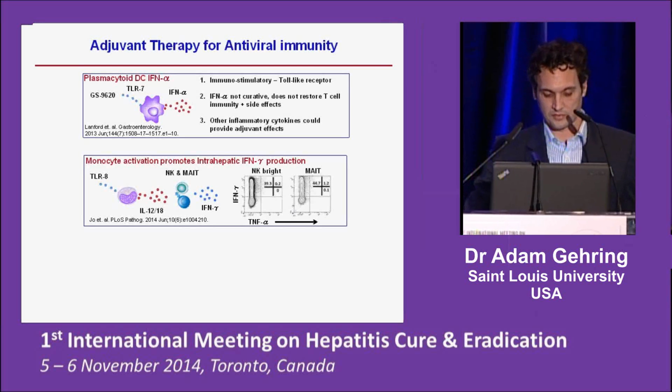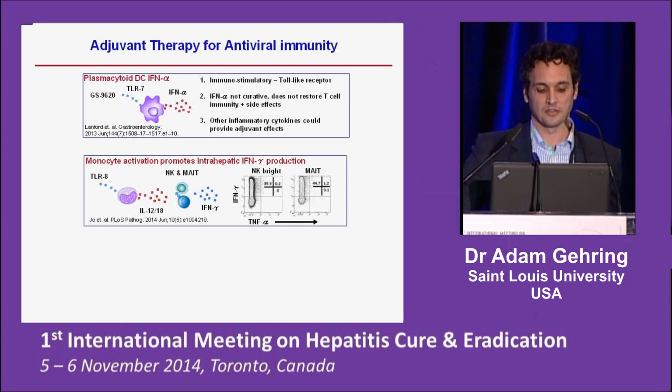And then there was another study just published last year from Percy Knolle's lab looking also at the activation of intrahepatic monocytes, but in this case in the context of TLR9 stimulation. When they stimulated the intrahepatic monocytes with TLR9, they found that they produced TNF-alpha and recruited T cells to the liver. They formed these aggregates, and these aggregates facilitated intrahepatic T-cell proliferation. And so you got this massive boost in the antigen-specific T cells in the liver.